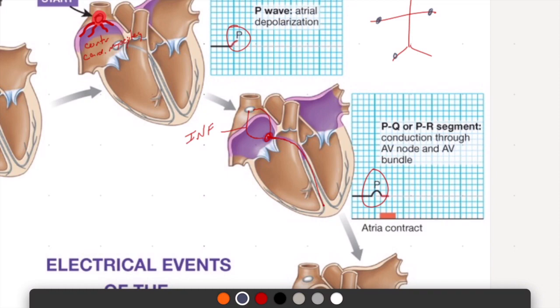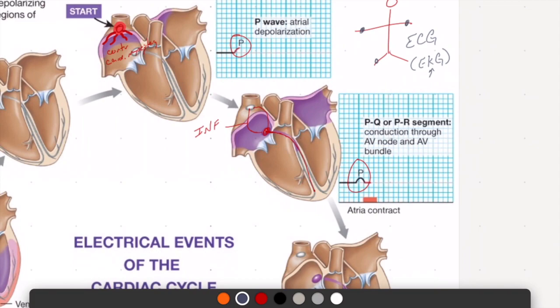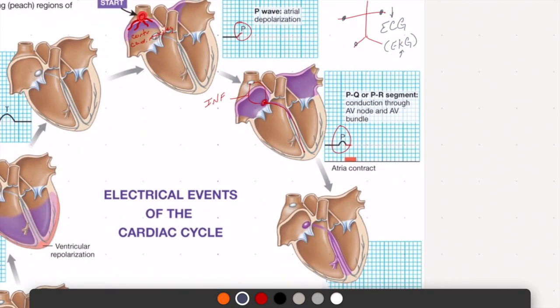But all you need to get the PQRST wave, which measures the electrical activity of the heart, is an electrocardiograph. You might also hear it called EKG. Remember, that's because the Germans were doing science, but we've anglified it to ECG. So ECG is the preferred term. So there's the P wave.